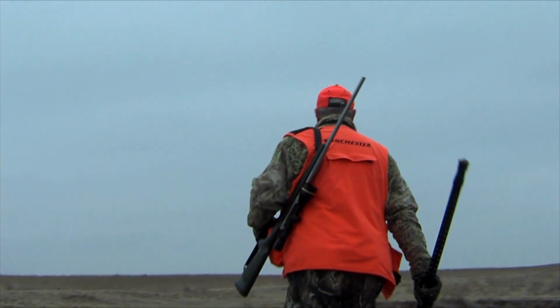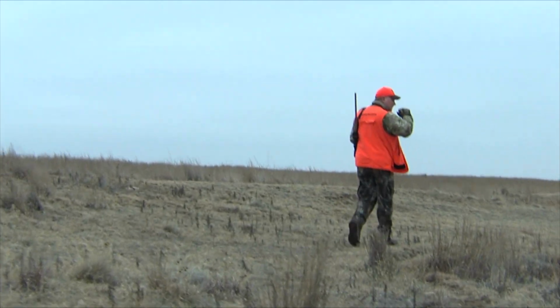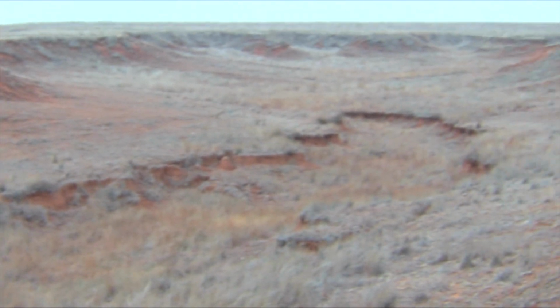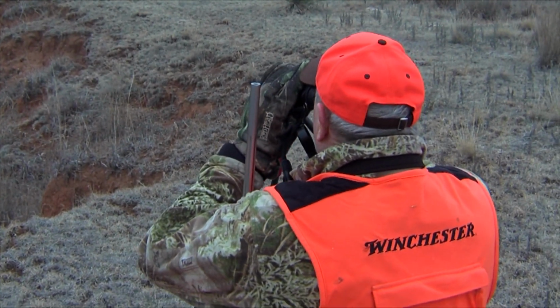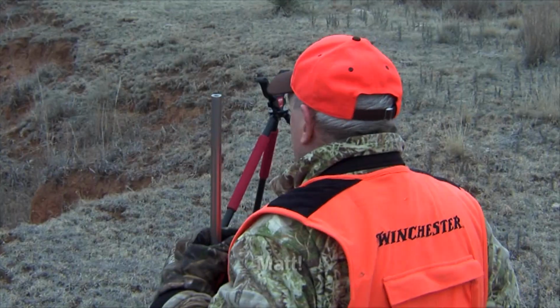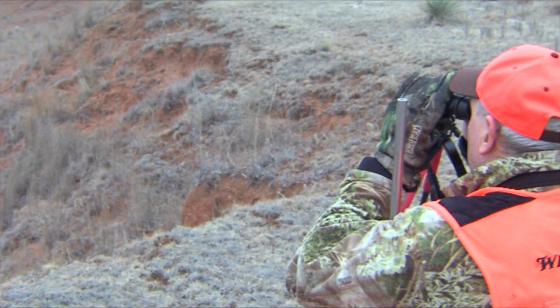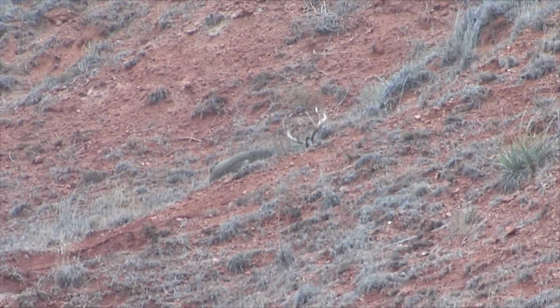So our strategy was to slip way around and then try to catch this deer unaware if he wasn't dead yet. If he was laying down, he was going to be watching his back trail. So we made our move. We went quite a distance around, a half a mile around, and then I looked up at about 125 yards. I saw him lying on the side of a hill, and he was doing exactly what we anticipated he would be doing. He was watching his back trail. As we sat there looking at it, I was trying to decide, do we move closer or do I try to take the shot? This deer's head just fell over.